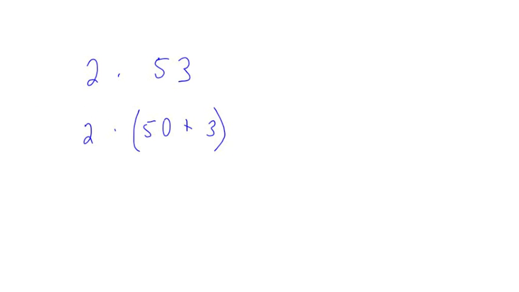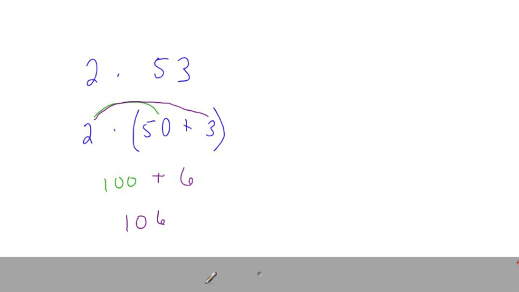Now, we multiply. We can use the distributive property to multiply 2 times 50, which is 100. And then we bring down the plus sign. And then we multiply 2 by 3, which is 6. And 100 plus 6 is 106. Now, this needs to happen in your head if it's going to help you with mental math. Now, you might look at this work here and say, wait a minute, that looks very complicated. You can do this quite easily in your head. Just by looking at the 2 times 53, think, 2 times 50 is 100, 2 times 3 is 6, 100 plus 6 is 106. All I did is went through this process in my head.